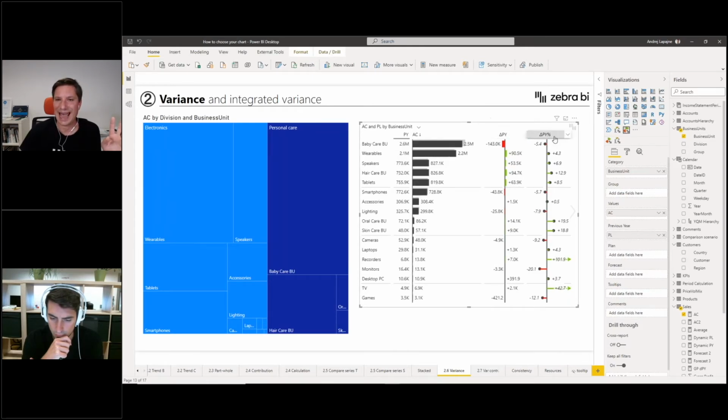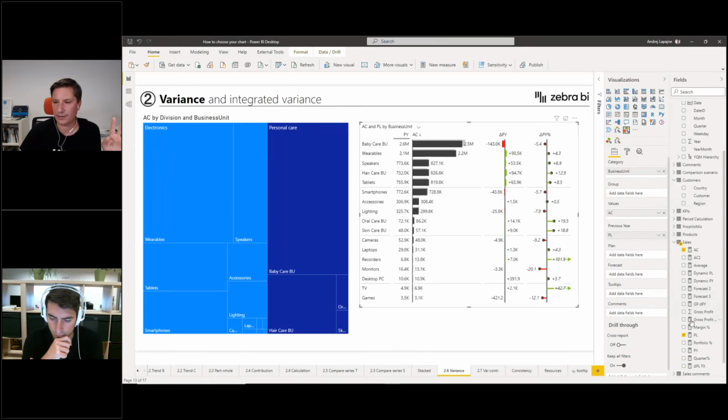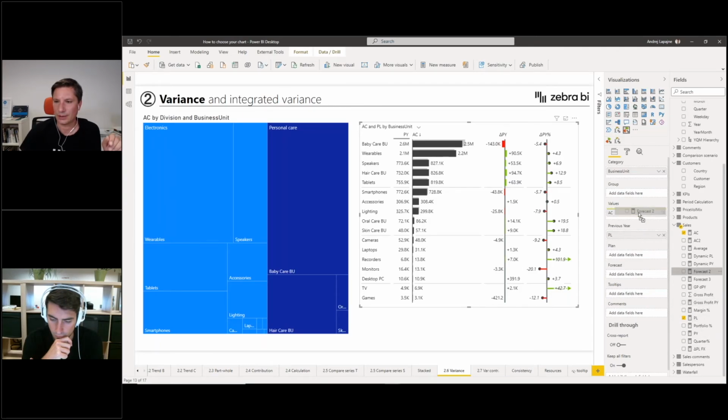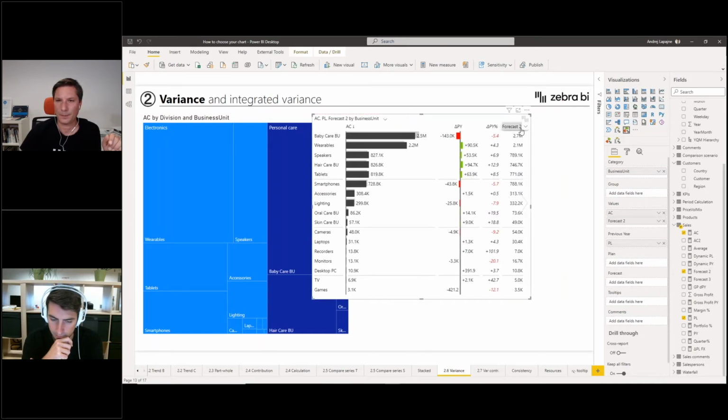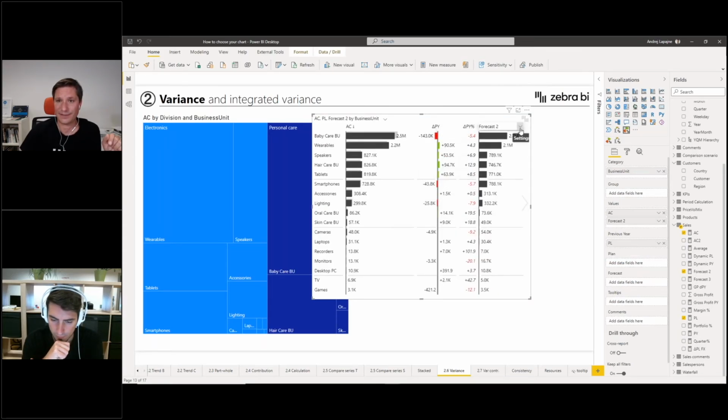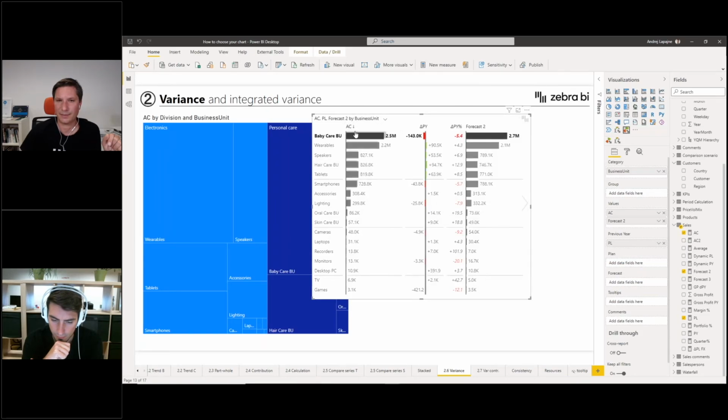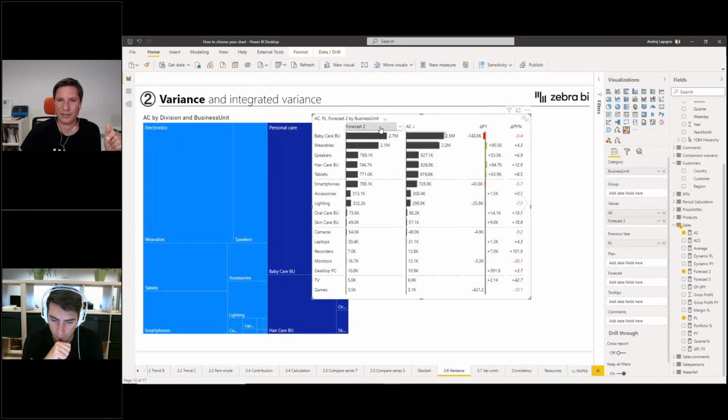But you can add your secondary plan, like forecast 2, also here behind, and then you will get it in the table as well. And then of course you can also visualize it. You can even scale it in the same scaling with the first group, and you can move it around like all the other measures or columns within the Zebra BI table.